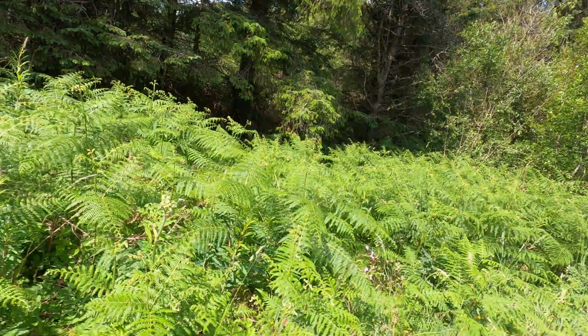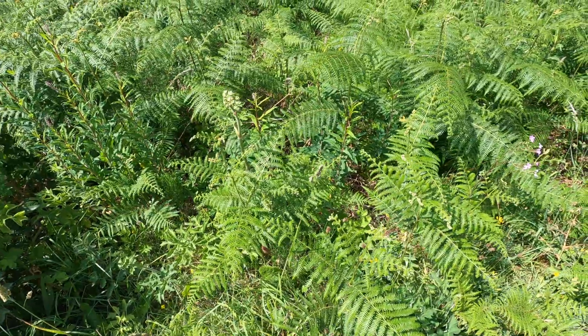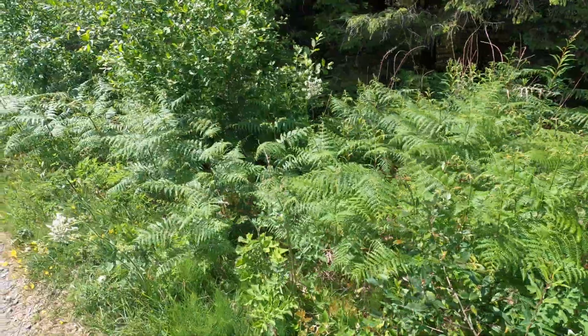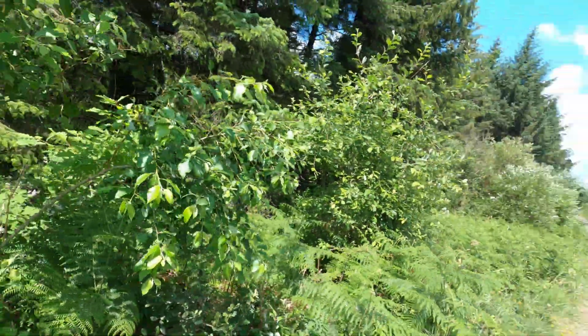Who can tell me what type of plant this is? It was very popular in Scotland too. When I was in Loch Lomond, I went up to that little hill in the middle of the lake, and I saw a lot of this. What is it? Where all my botanists at? Is that what they call you guys? The plant-knowers, botanists?